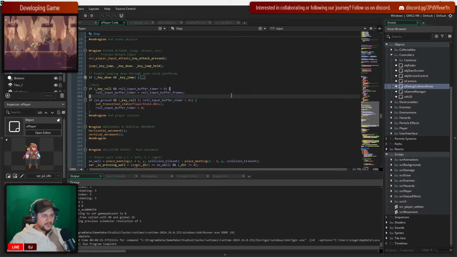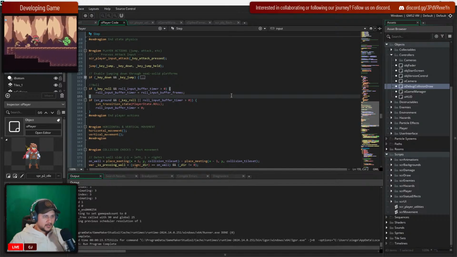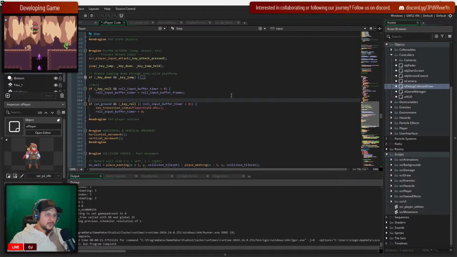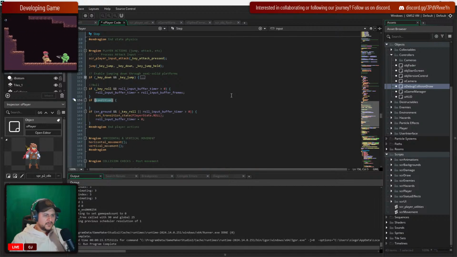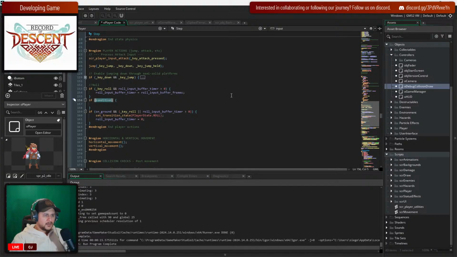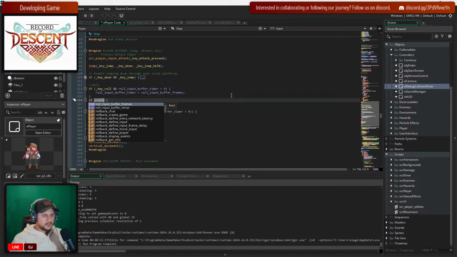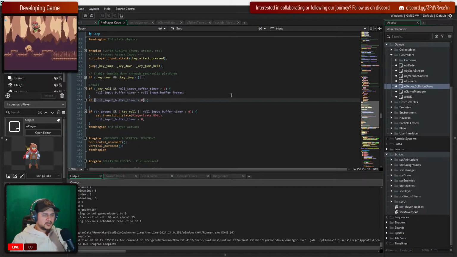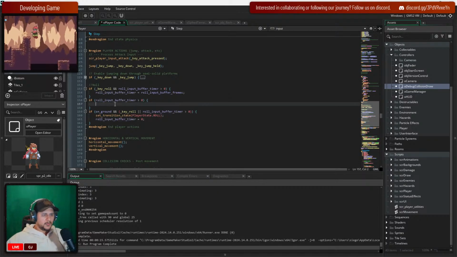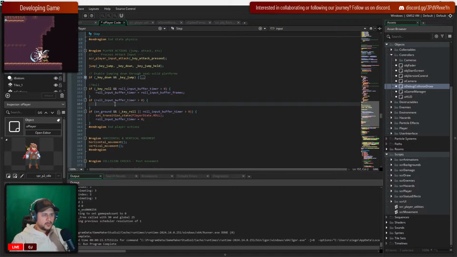Right, we're filling up our frames, but we're not decrementing. Yeah, we need to decrement. So we're going to say, if you've got time left, so if your timer is greater than 0, then we want you to decrement your timer.